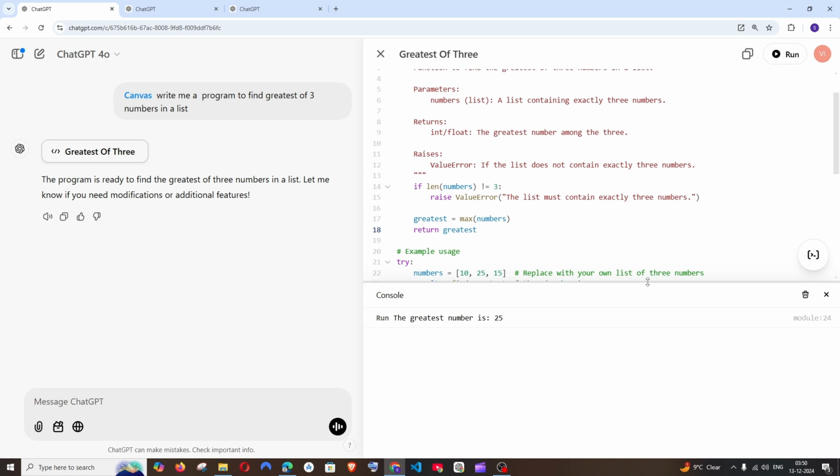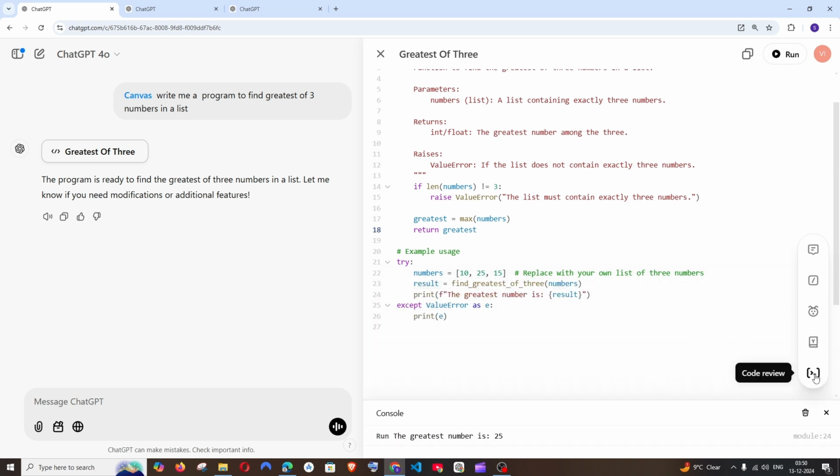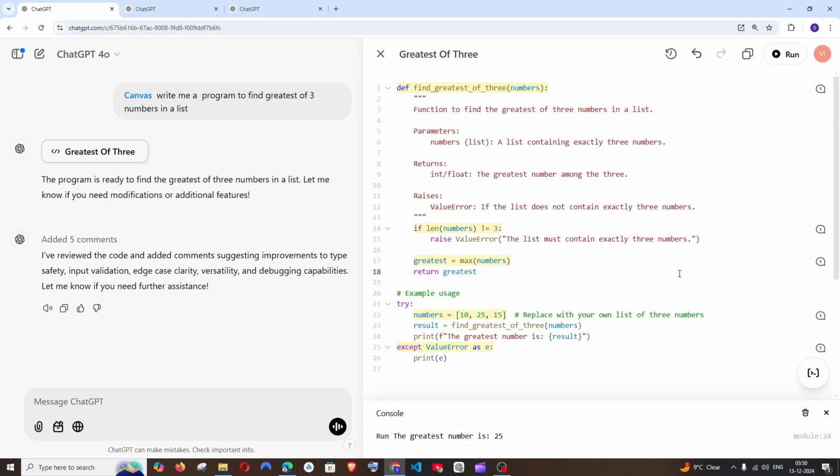Also there are a few parameters over here, like the code review. Run this. This feature basically adds comments to our code, basically reviewing it. For example, these are the comments that it has given. It could be anything from syntactical or optimization, or even naming our functions or variables. For example, if I click this, consider adding type hints for the function parameters. If you want to apply this, you can click on apply, and it automatically corrects our code over here.